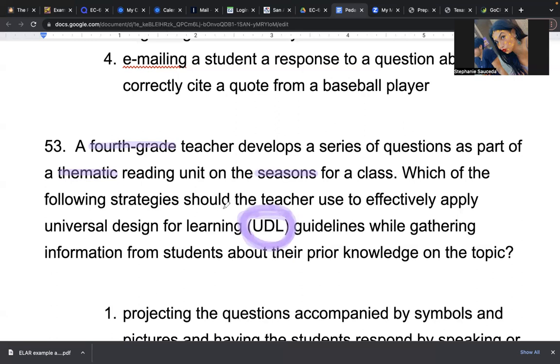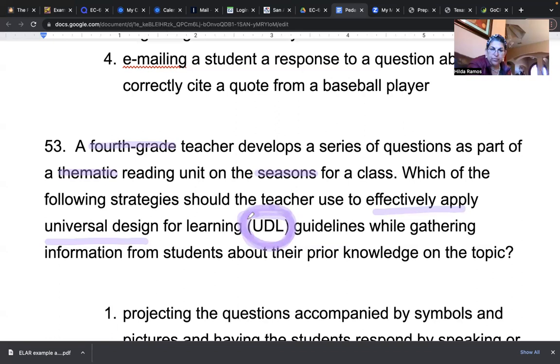We're looking for a strategy that would implement or apply this universal design. Universal design considers everyone's needs, everyone's skills, everyone's where they're at, and makes it more accessible to all. But we want to apply it for what? That's not the end of our keywords. There's a specific goal. We want to apply universal design for what?